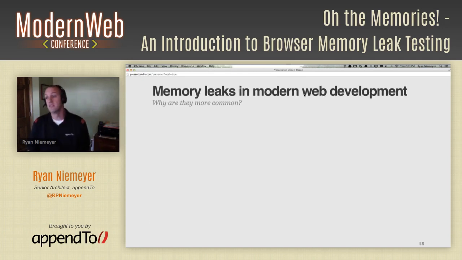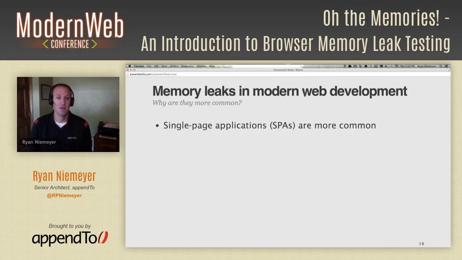So in my opinion, why is this more common today than ever? Well, the rise of single-page applications. I think that most people are pretty familiar with how that has come about in the last few years. Some of that is due to some of the great frameworks that are out there, like Angular and Knockout and Backbone and Ember, and the list goes on. In single-page applications, typically your browser is staying on that same page for a long time. It's communicating with a backend via API calls. So by not navigating from page to page, you're not giving the browser a chance to really get rid of some of that memory that may have been hanging around but not causing problems.